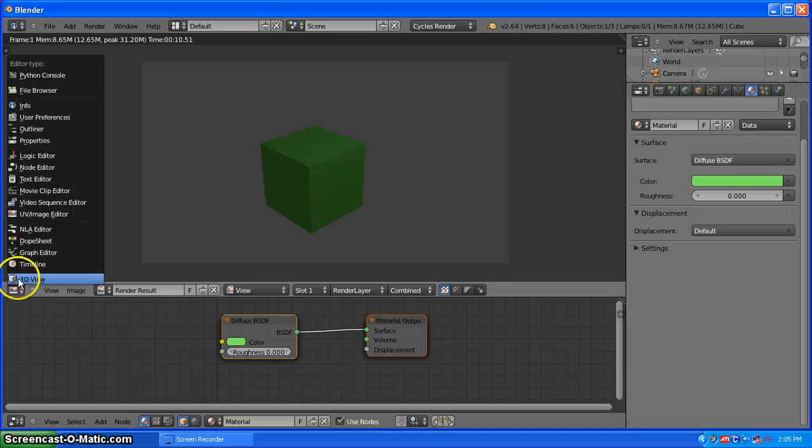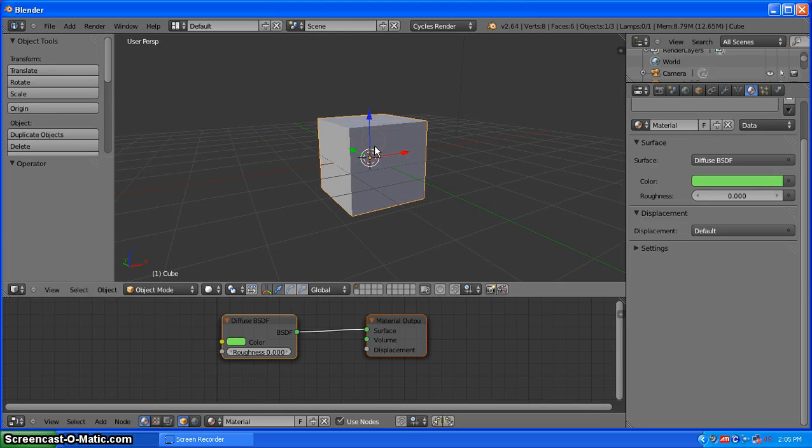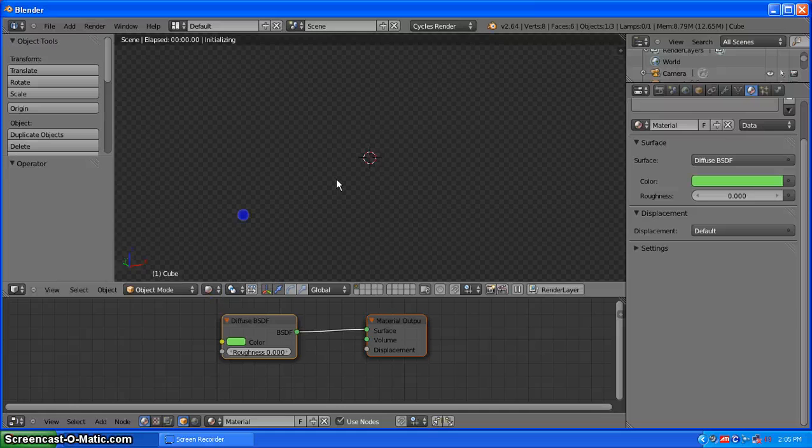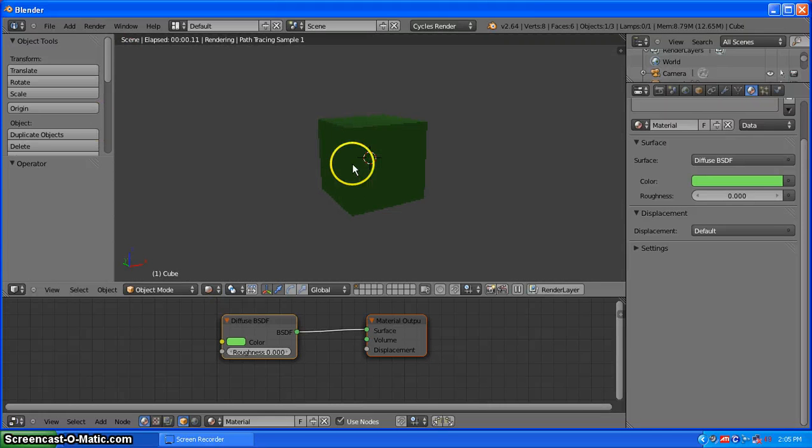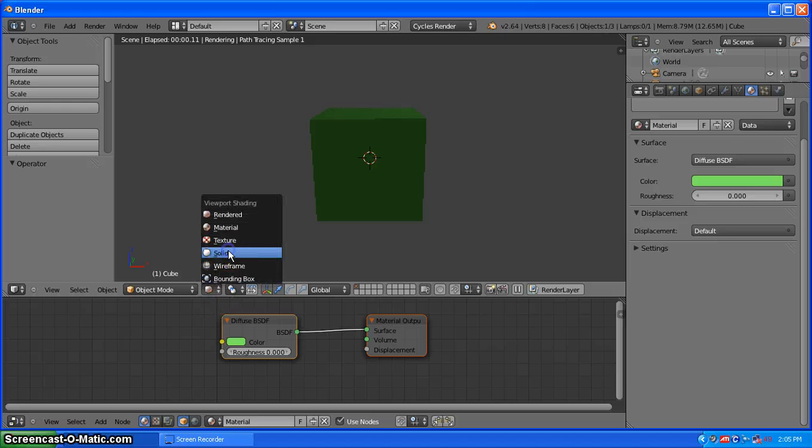In fact, you can click down here and these show you different views. Bounding box, wireframe, solid, texture. They look the same because I don't have a texture. Or material, that's the color there. Or render, and it will path trace your sample. You can move around. You can pretty much do everything you could before in this. It just eats your CPU a little bit more, so things will go a little bit slower if you're trying to work in it.